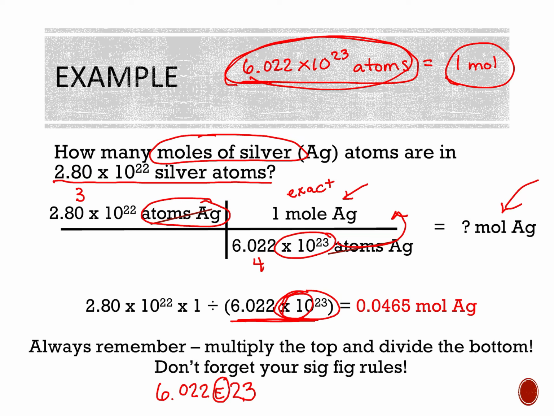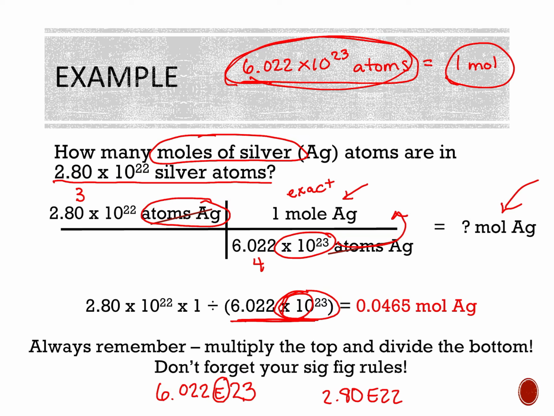Okay, so if we do 6.022 E23, then we don't need to use parentheses, which is awesome because I have found that there are a lot more sources of error when you're using these parentheses, especially if you have to keep continuing to use a bunch of parentheses. You could also do that with the first number. You could put 2.80 E22. And this is going to work way better. So I know it's going to take maybe a minute to try this out on your calculator, but it's going to be really, really useful.